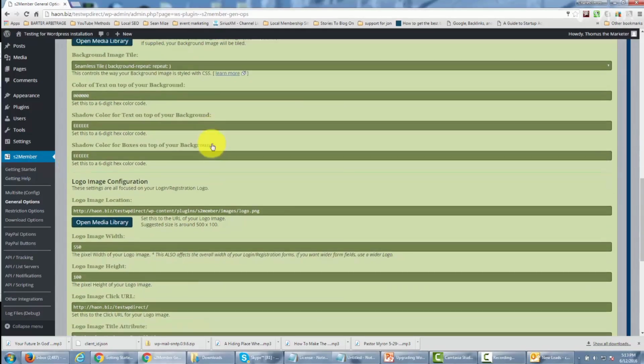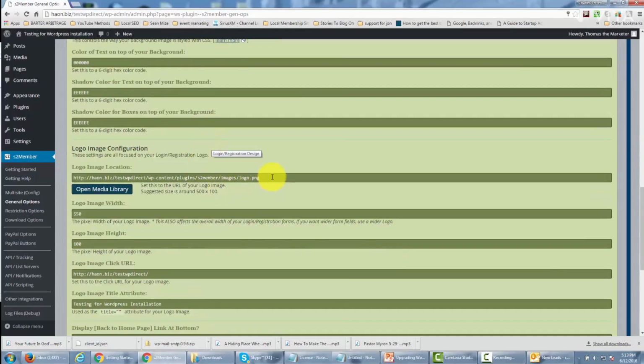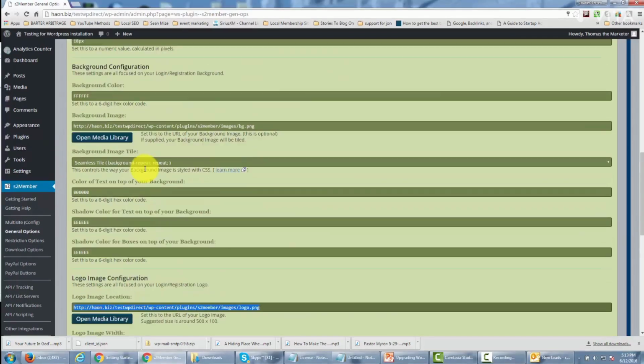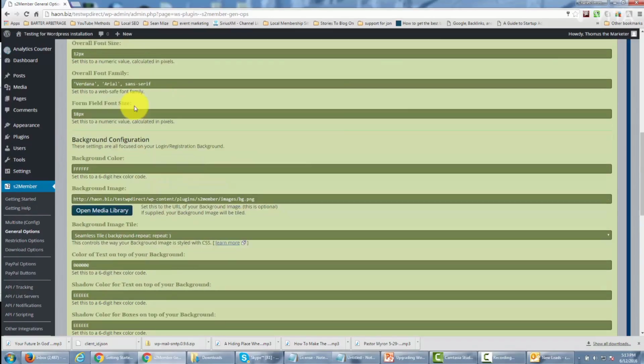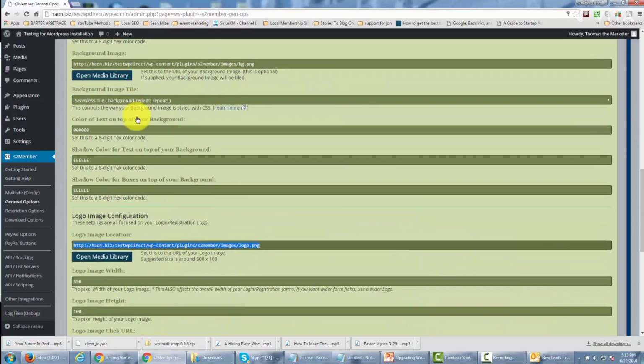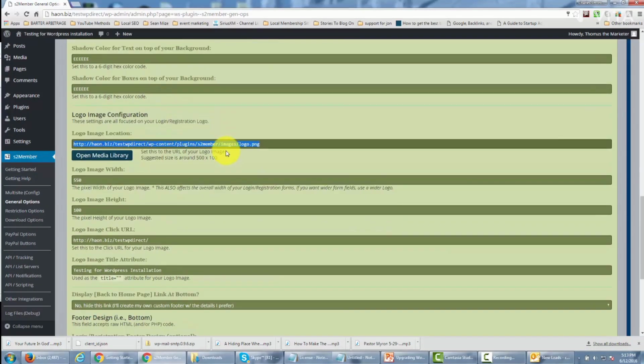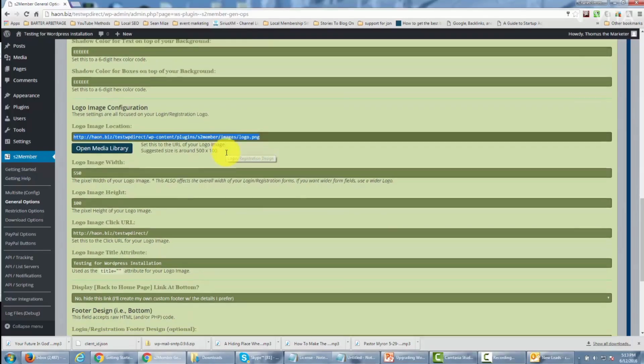You can also change your logo image, and you'll be able to do that once again by placing it in this area. Now, if you are adept at HTML and you want to change some of the background colors as well as the fonts, you can change them. However, none of those things will keep you from being able to set up your membership quickly with JVZoo.